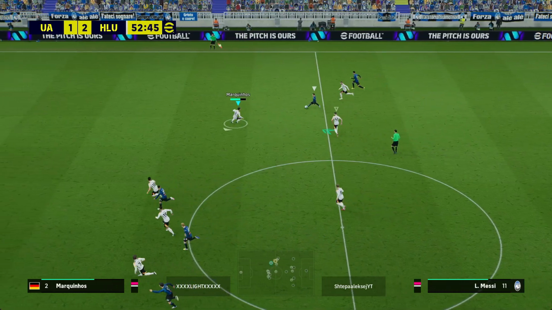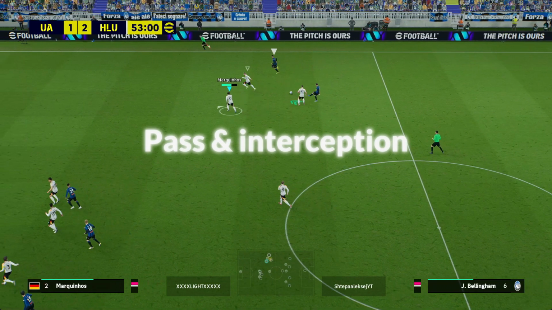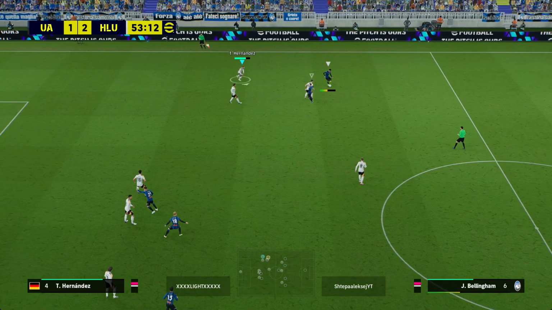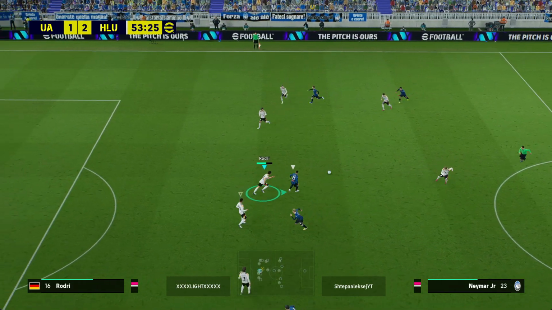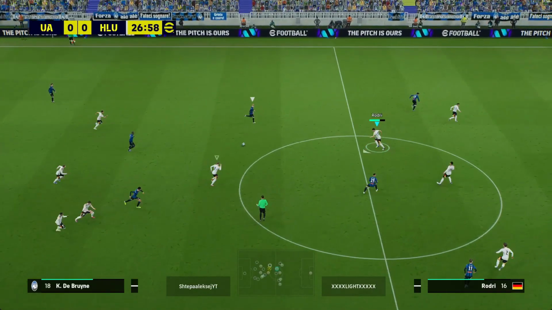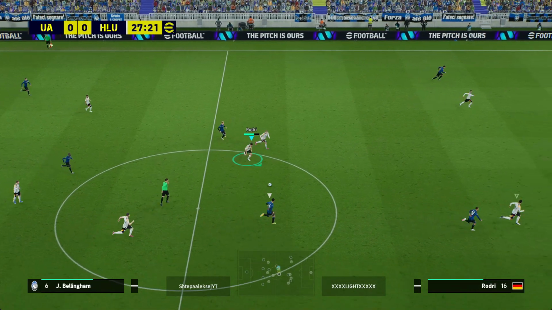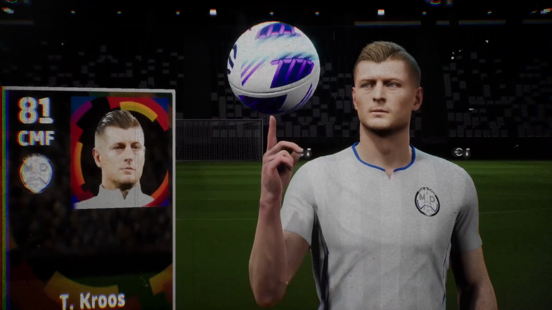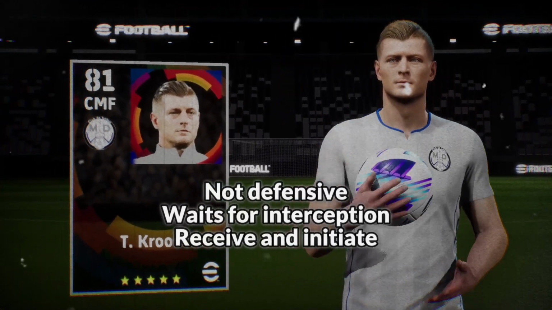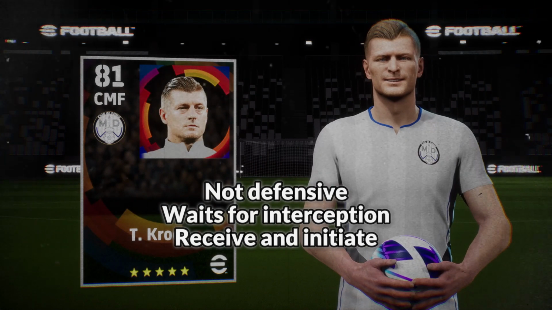When it comes to defending, you can see that he's not pushing the opponent, but rather waits for a pass or interception. He's not a defensive midfielder who tries to run towards the opponent in order to get the ball. In this situation as well, even if he's near the opponent, he would not push, but rather fall back and wait for an interception to start a counterattack. Overall, he's not that good with defense, as his playstyle does not include defensive work.